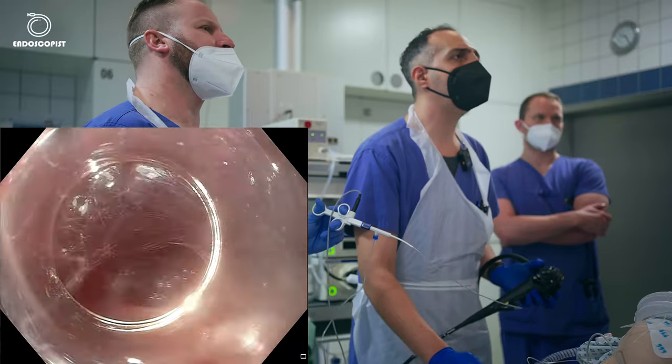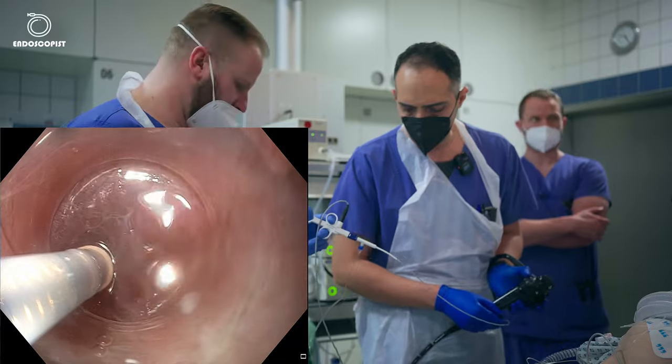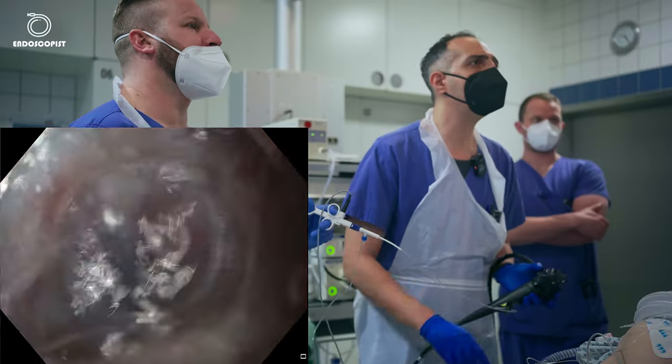So the cardia is the most tricky part during the tunnel. And if a perforation will occur, it will occur at this area. So I'll try to be extra cautious.